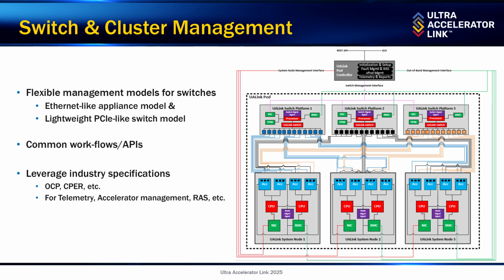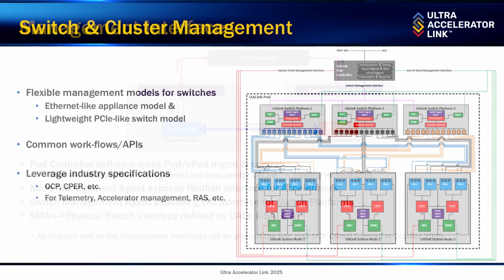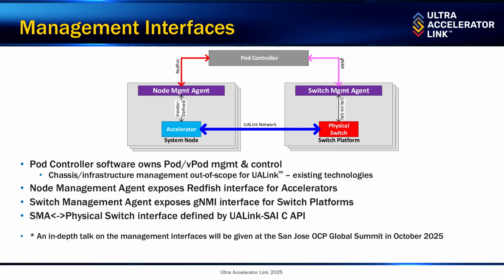And the pod controller talks to the agents in the compute trays and in the switch trays, telling them what to do to manage the overall system. This works through a series of APIs and communication. This is a framework that you fill out and build out when you build your particular pod solution. So let's look at that a little more closely.